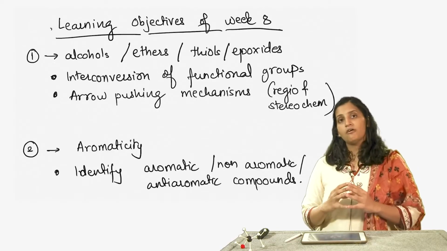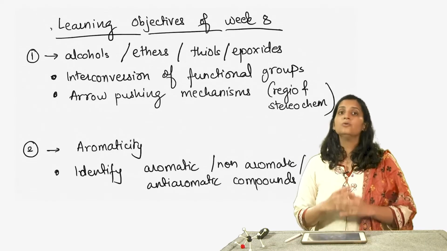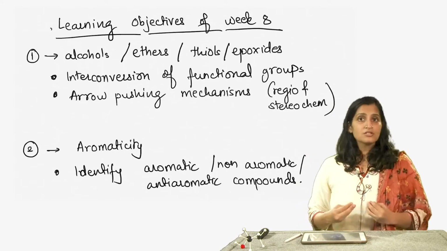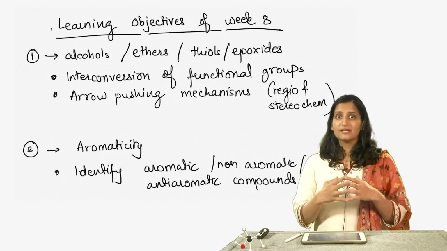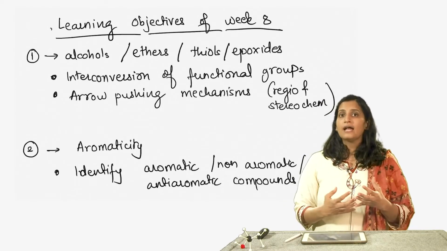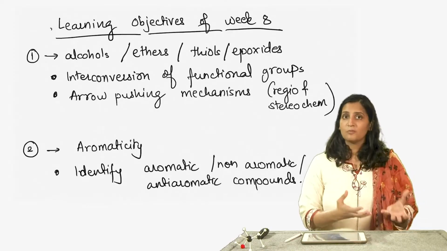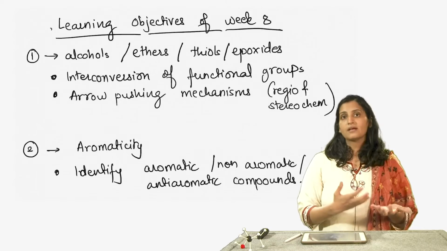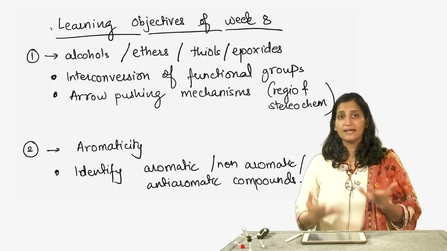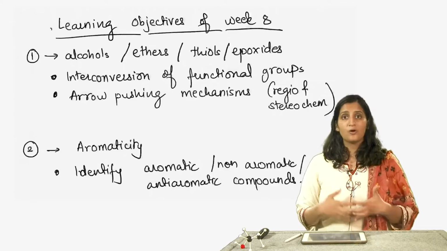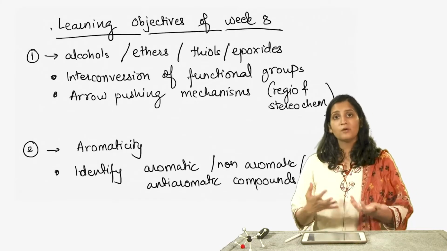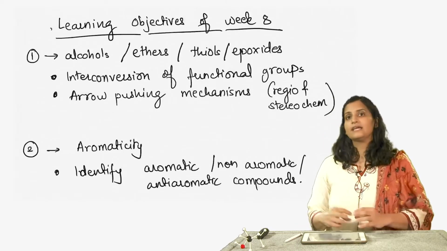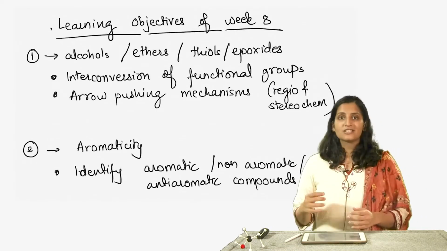The second part of this week is dedicated to aromaticity. Now, we are not going to delve very deep into the reactions of aromatic compounds, but we are going to first just get introduced to aromatic compounds, and we are going to identify aromatic compounds and what renders them their stability. There is an increased stability for aromatic compounds as compared to other compounds, and we are going to identify which compounds are aromatic, how to classify compounds as aromatic versus non-aromatic versus anti-aromatic, and that is where we will stop. We will not be covering the reactions of aromatic compounds, that is for the next course.